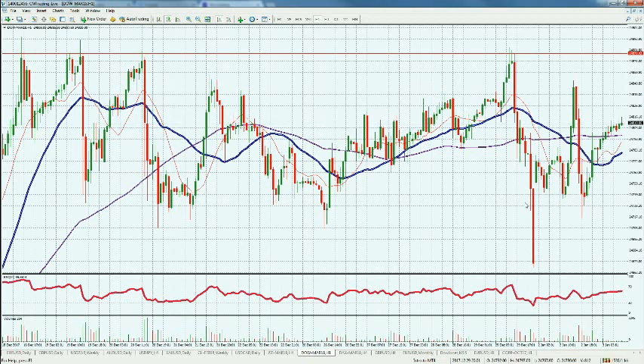Back in the 1990s, the Dow Jones was moving 100 points when the index was only at 8,000–10,000. Now at 24,000, a 100-point move per day is really a non-issue. Looking at the RSI at the bottom, we appear to be flatlining, but let's see if we continue this uptrend and break out higher as we get into Non-Farm Payroll this Friday.